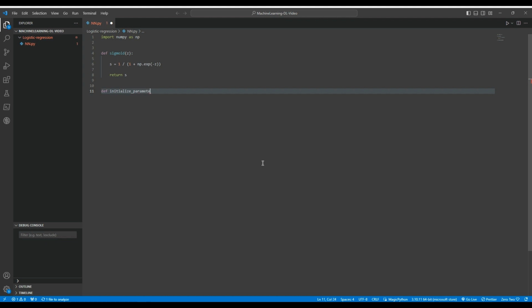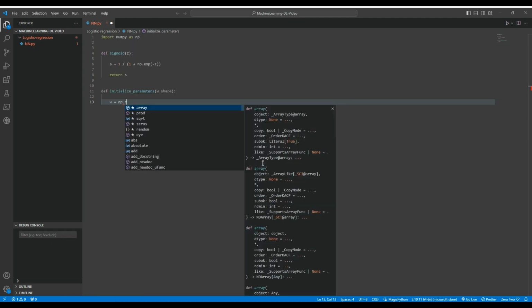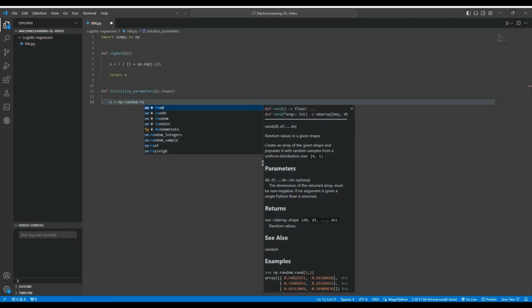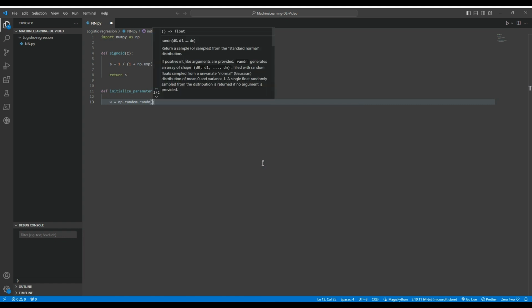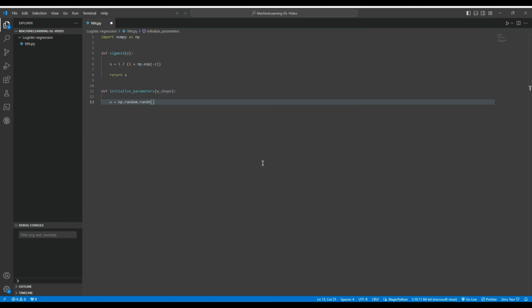So I'm gonna make a function for initializing our parameters, and I'm gonna say w shape. So I'm just gonna say w is equal to numpy dot random dot random, where it's by w shape and 1, and I'm gonna say 0.01.